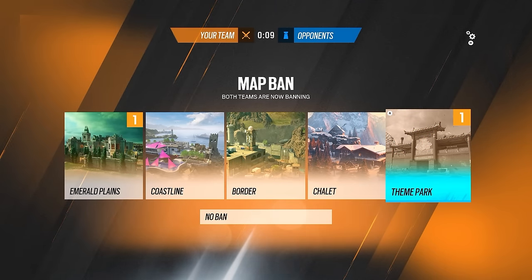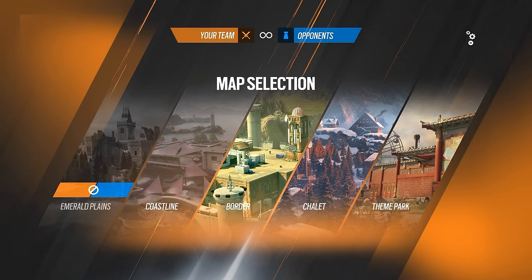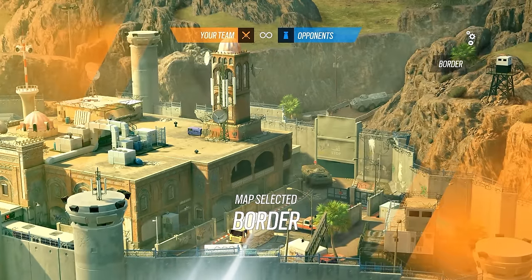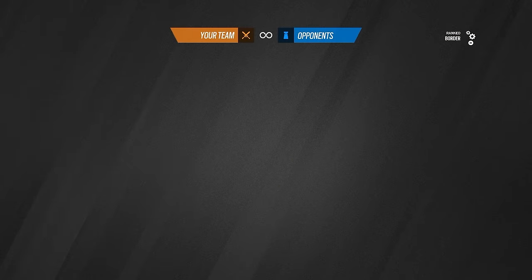Okay, I'm going right for the theme park here. Other team's probably going to ban Emerald Plains. Our team is too, it looks like. Watch, we're going to end up getting theme park now. Hey, we got border, okay. We did play this a few games ago now, but that's alright. I haven't played it too much. It's only the second game this season for it.